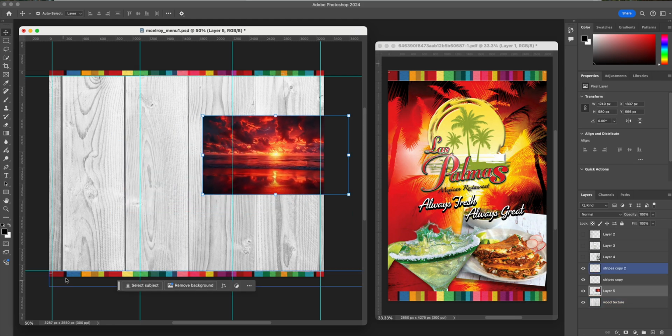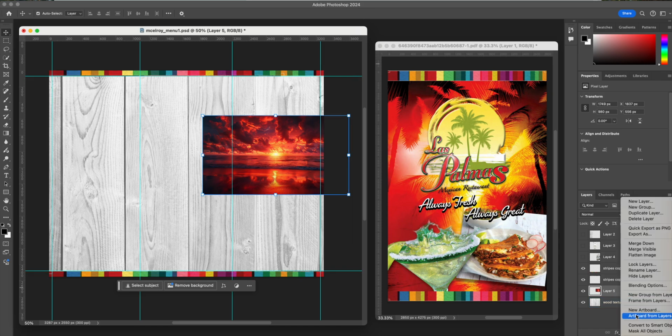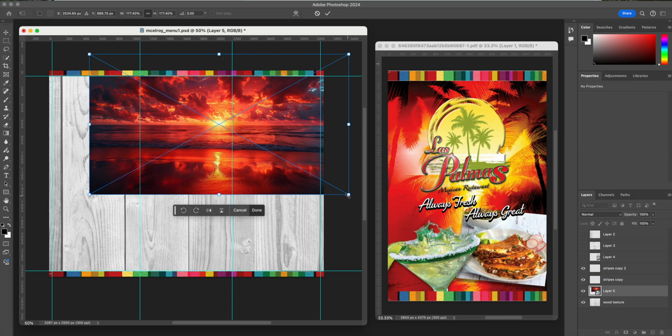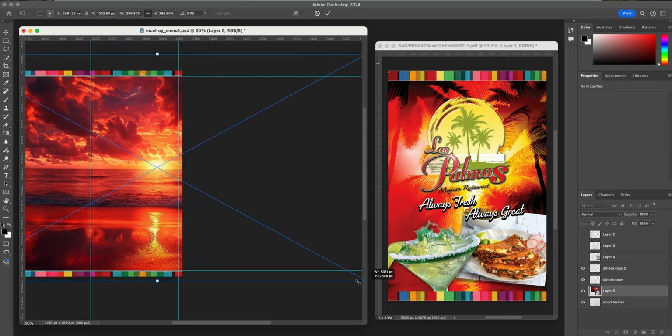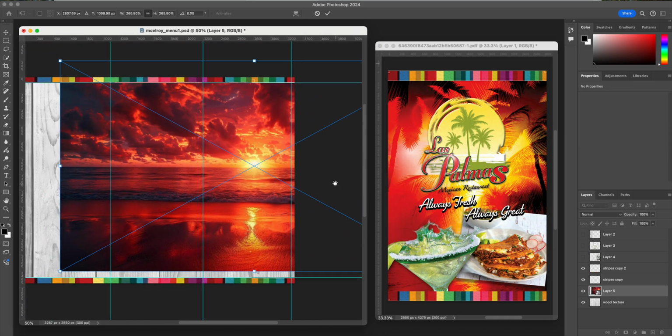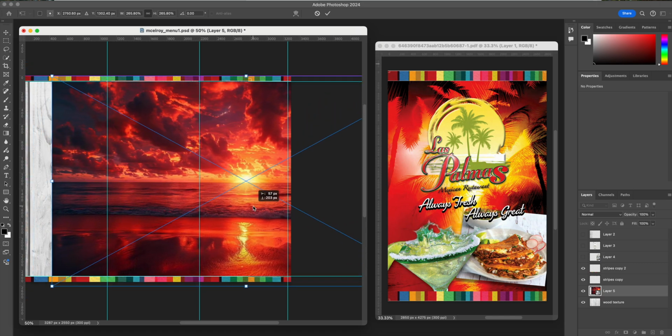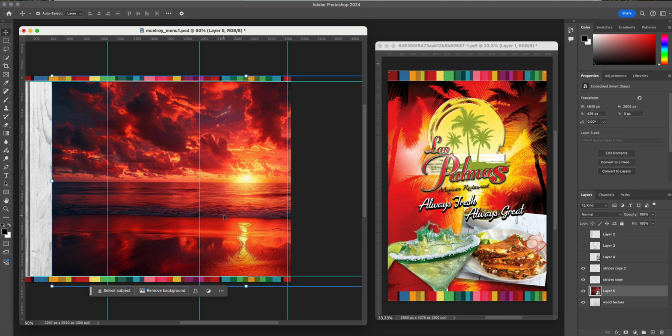Oh, and look, we have the same problem we had with the wood texture. So let's control click, convert it to a smart object. We're going to scale up the sunset so that it at least fills our page. So there it is. And we're going to center the sunset on our cover panel, and we're going to hit return.